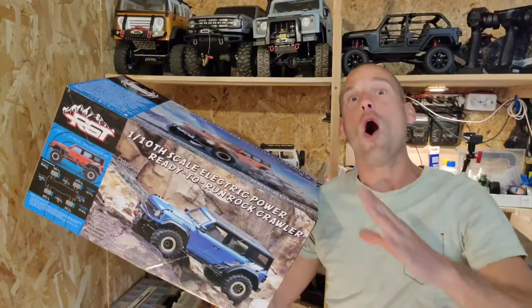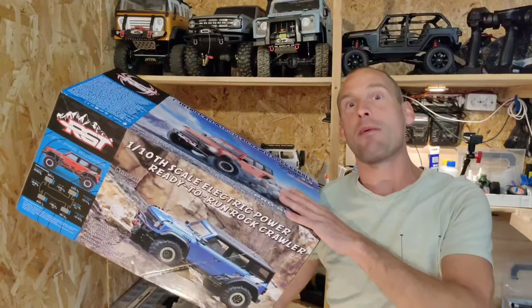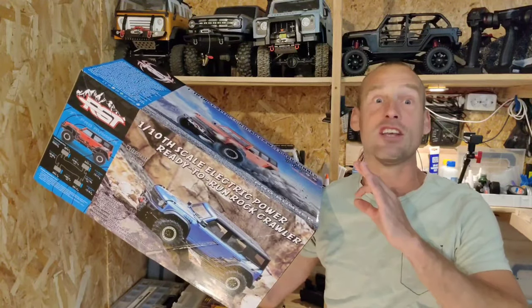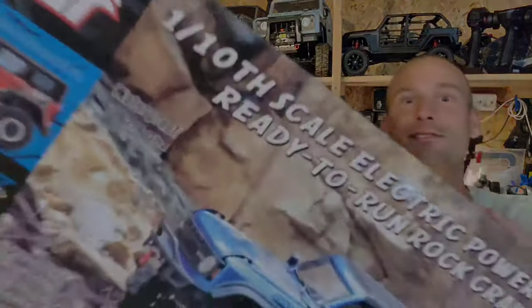Guys, this is the all new RGT Pro Runner, and this is probably the best crawler that money can buy. This car is fully packed and it is very capable. Stay tuned.